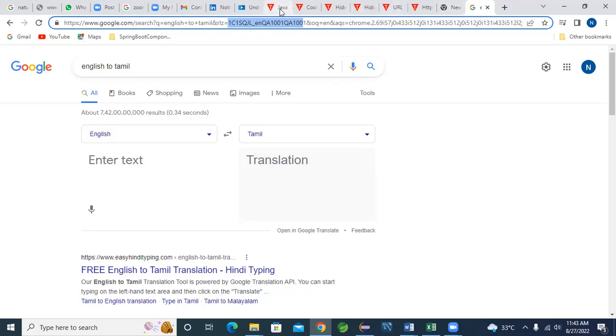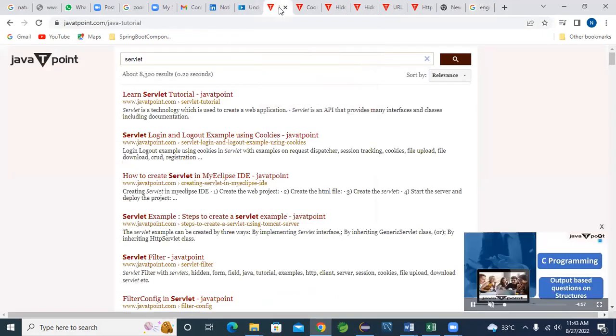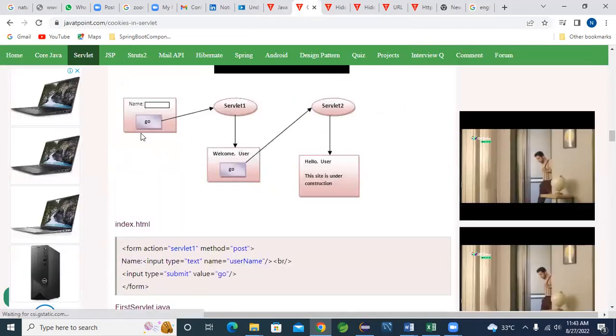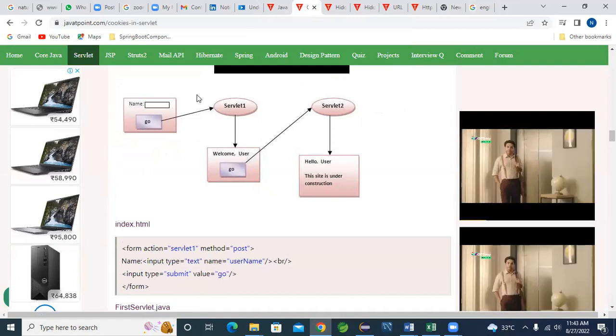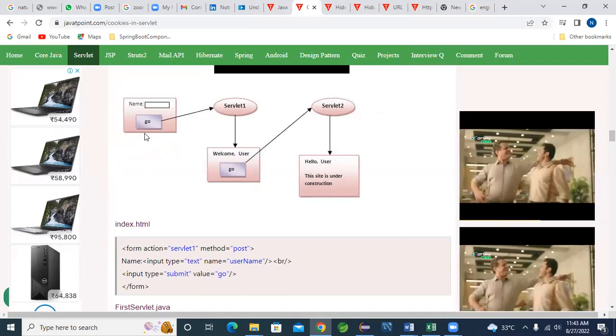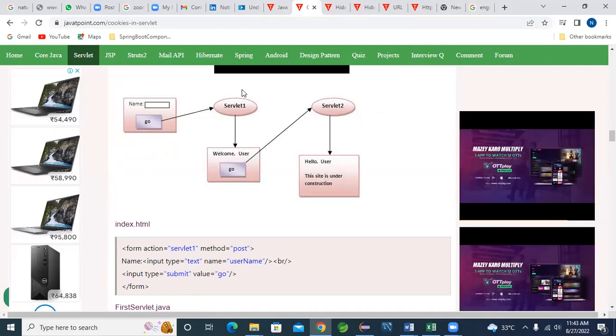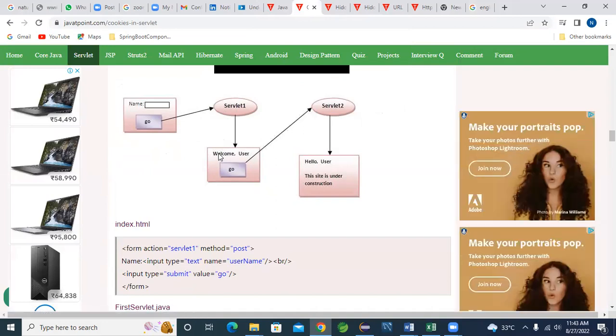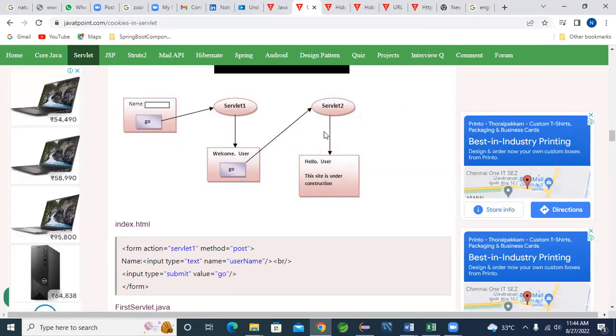So I'll simply show you how it is happening. You simply gave a username and password, you know servlets, right? Whenever you click on the button, it is redirecting to the controller only, right? The controller is nothing but a servlet. In that servlet, from my first servlet I have a button, and again I'm redirecting to another servlet. Like that. So finally, what is happening here?